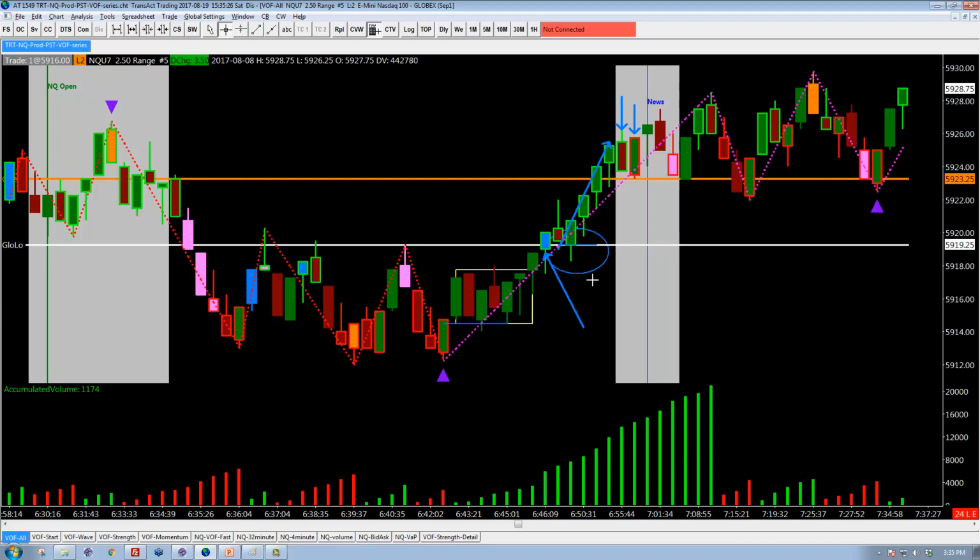Now, what's next? It's the same thing. Who's selling up here? Who's selling up here? All through here and here. The people that got long are now selling. That's what stops the initial move. So the people that chased it up start to get stopped out. This is what this little wave is right here now.